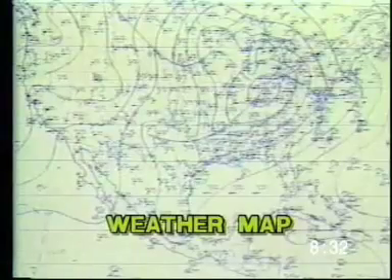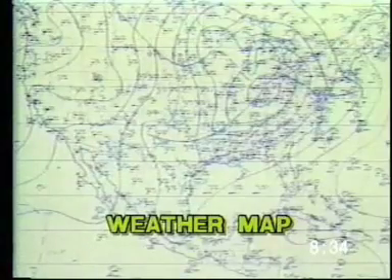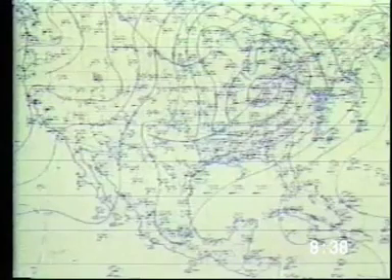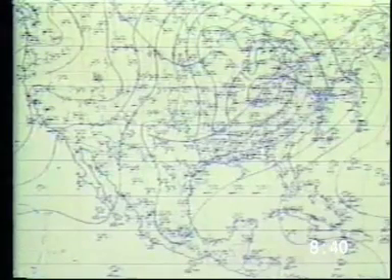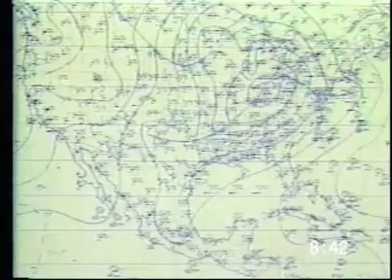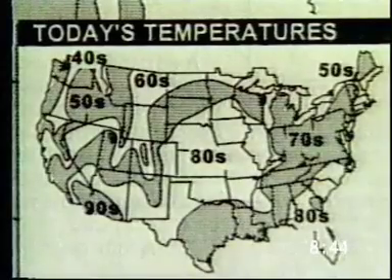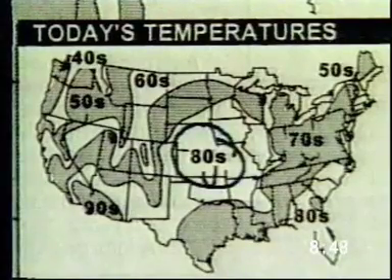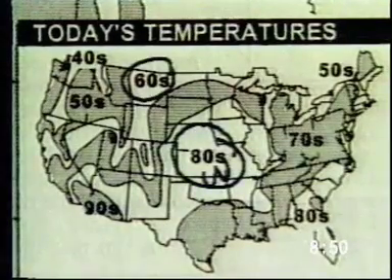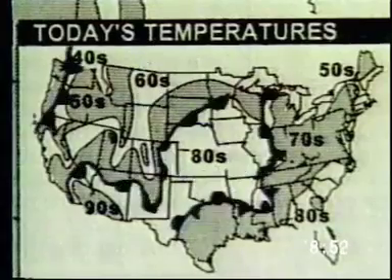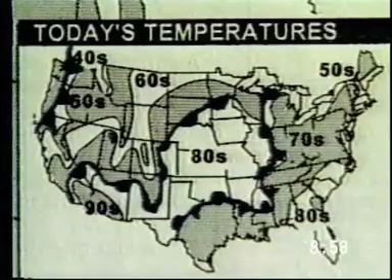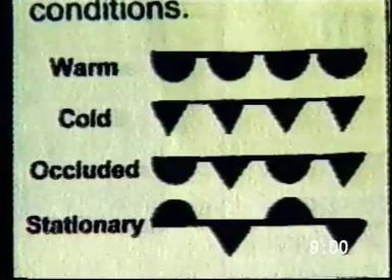Weather maps appear in most major daily newspapers. They can tell you many things about the weather that has occurred in your area yesterday and what it will probably be like today. Let's look at this weather map. It shows different temperature zones on a specific day. You can see the warmer areas and the cooler ones. You can also see where warm, cold, and stationary fronts are located. You can tell which is which by looking at the map legend.